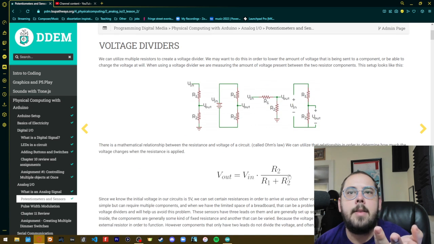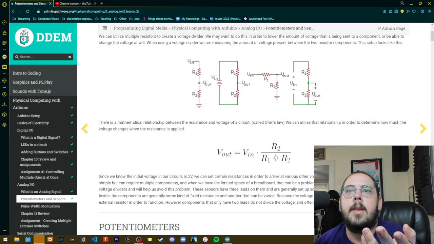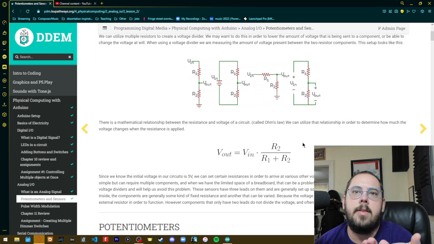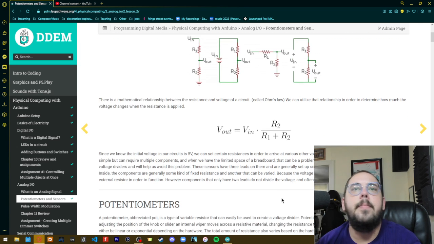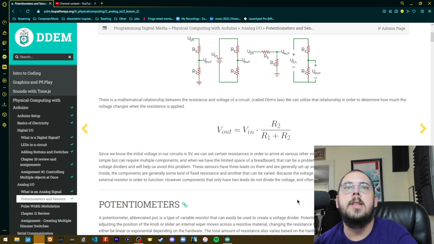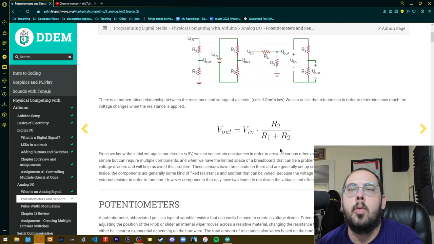And here's the math with it. You can calculate the thing. The voltage output is equal to the voltage input multiplied by one resistor divided by the other one in the chain. That's the math. So you can work out all of this and figure out what you should and shouldn't expect in terms of voltages. Whether or not you go into that in a lot of detail, I'll leave that to you as the teacher and the students. But this is the math involved to work it out.